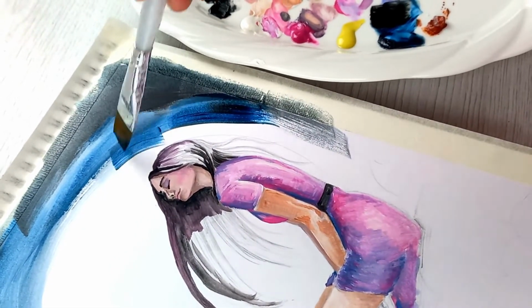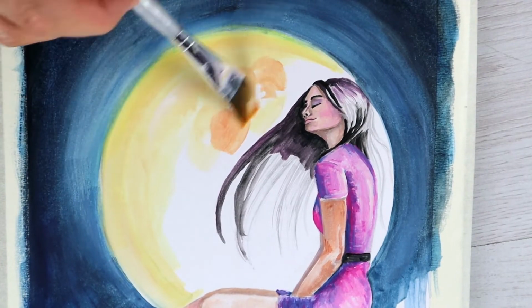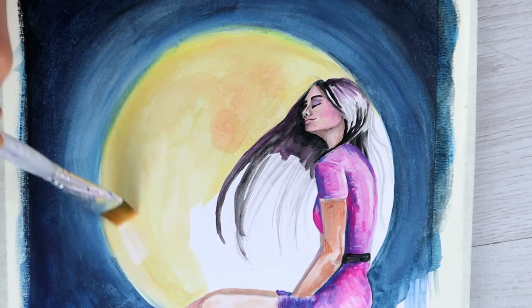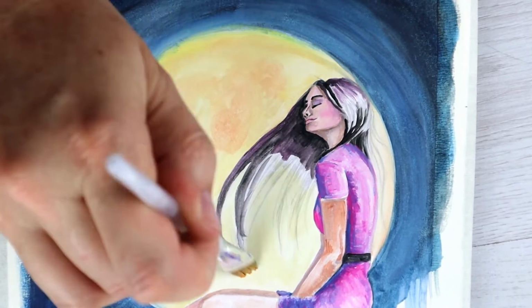Gouache is quite a difficult medium to start with, but as soon as you get the hang of it, it's a wonderful medium, and now I'm actually using gouache most of the time. I prefer it. It's a wonderful thing to paint with.